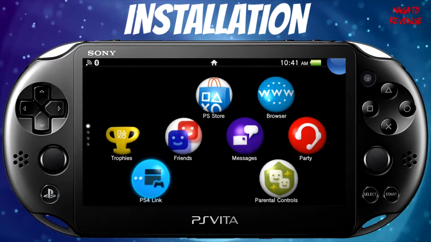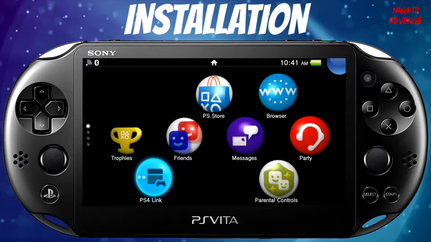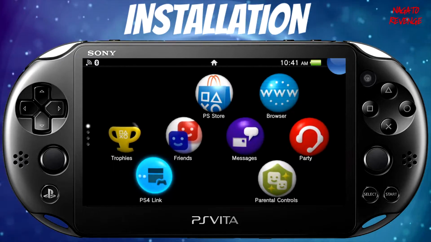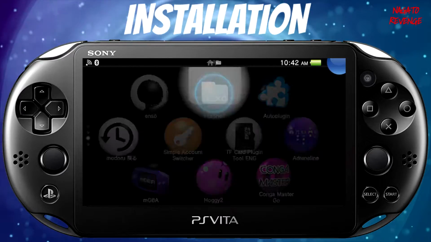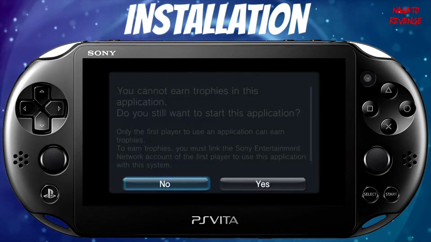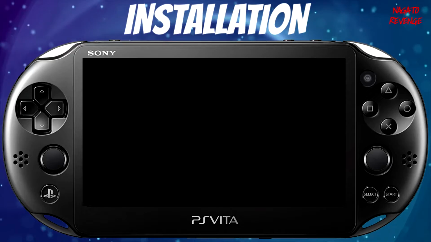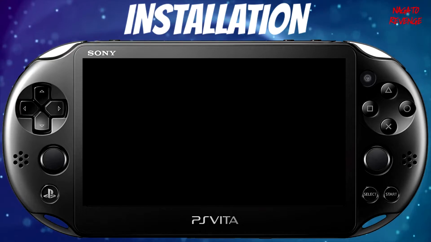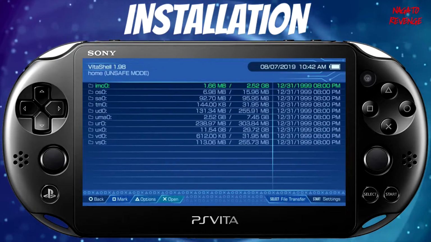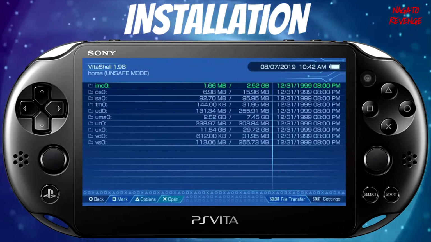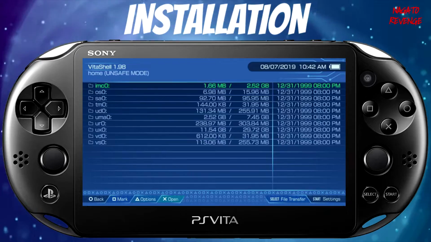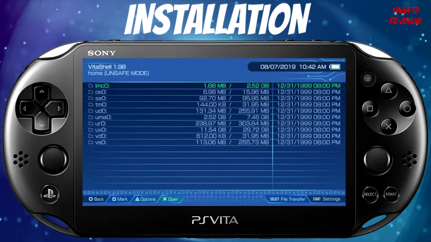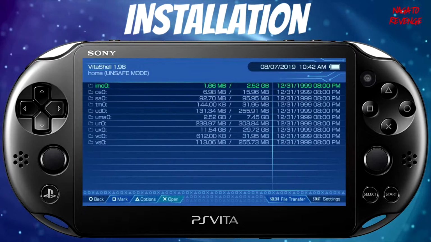Alrighty guys, so I showcase here I'm on my PlayStation Vita. The first thing we need to do is go into VitaShell and get that opened up. So let me just open up VitaShell. If you're using the Trinity exploit, go ahead and run Trinity. If you're using H-Encore, go ahead and run that. But since I'm on Henkaku Endo, I could just go ahead and run VitaShell since I already have Henkaku at boot. But once you're in VitaShell, what we need to do is transfer our files over via either FTP or USB.